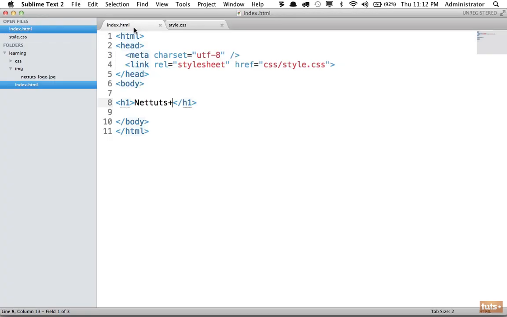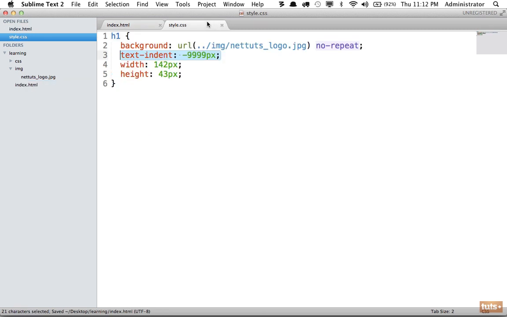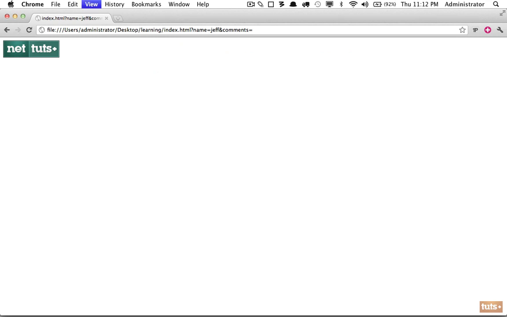So one thing you might be thinking is, well, why add the name at all? Because you're just going to push it off the page. Why don't we remove the name, and then you can get rid of this property entirely? Reload, and it looks the same. And you're right, it does look the same, but it's not the same. The difference is, what if the browser does not have images turned on? In that case, they would see nothing at all. What if the image does not load for some reason? Maybe it's not referenced properly. Maybe you accidentally delete the image in the future. Again, nothing at all would display.